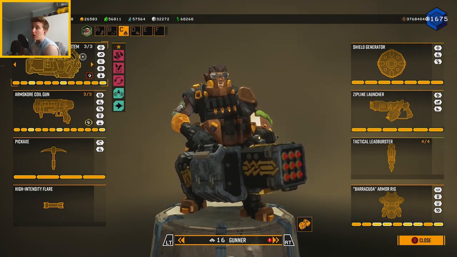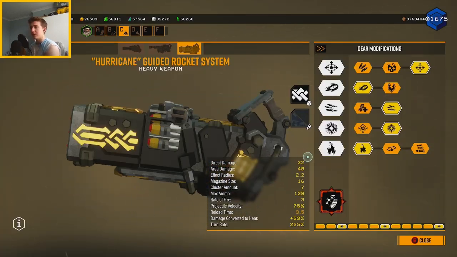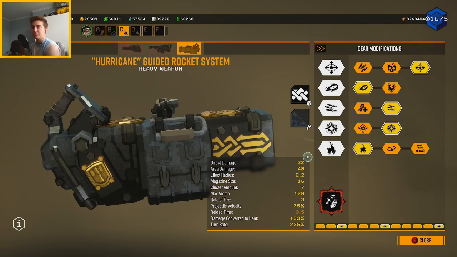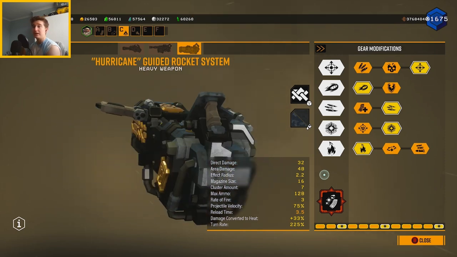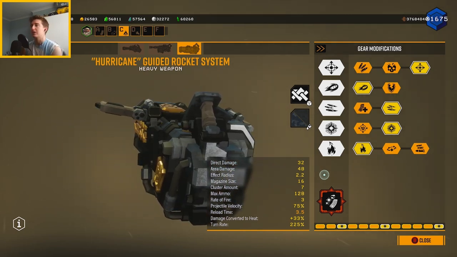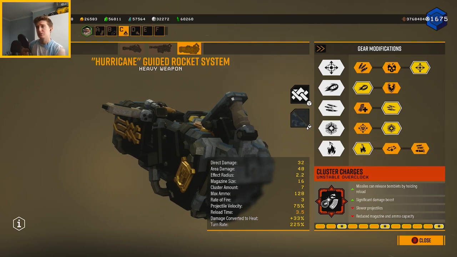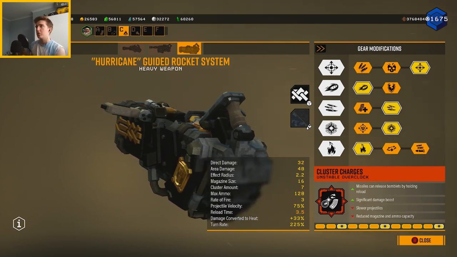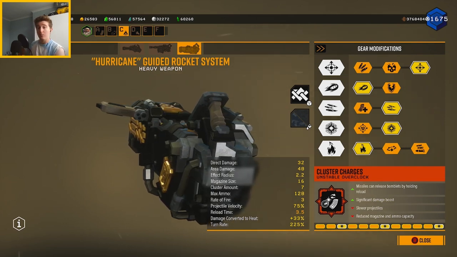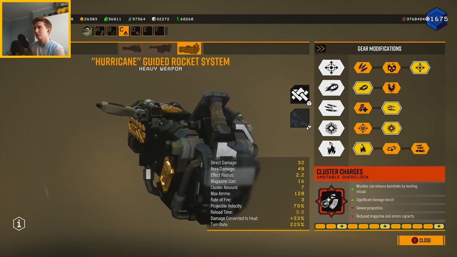Cluster Charges is the new Overclock for the Hurricane. It turns the rockets into cluster rockets and they sort of appear that way. So it actually doubles the rocket's direct damage and area damage by default, which I thought was a really neat addition to it, but it really doesn't have any bearing on the weapon. What does is the clustering effect, which happens when you hold reload while the rockets are in flight. And then they turn into bomblets that overall actually pack a lot more area damage. A lot more area damage they must do, because they end up dealing more direct damage than direct damage.